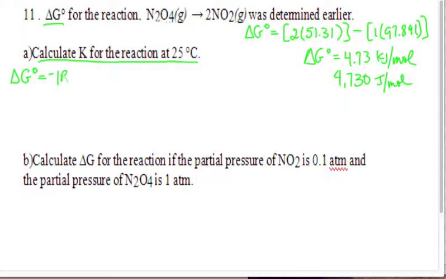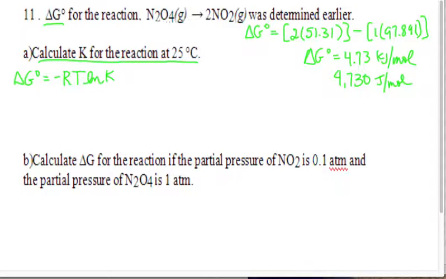because we're going to use that standard delta G to find K. I don't know why I put a 1 there. This is what I was saying, how I can't think today. This is exactly what's been going on all day. Negative RT ln of K.